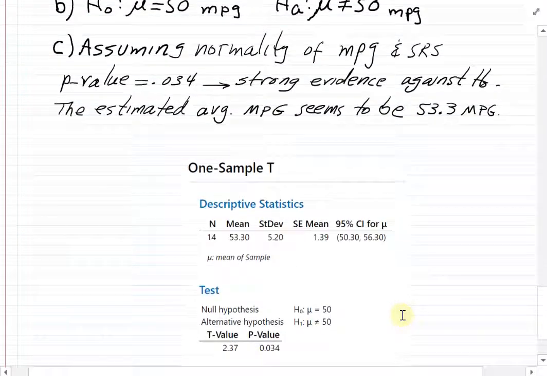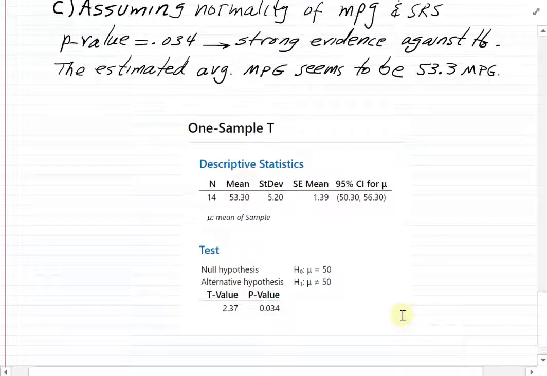Okay, and here is actually the hypothesis run, the one sample run from Minitab. Looking at this output from Minitab, first of all, we get to see some descriptive statistics. Notice here's the sample size. Although it says capital N, we know this is little n for us, right? That's the sample, not the population. Here's the sample average, 53 miles per gallon with a deviation of 5.